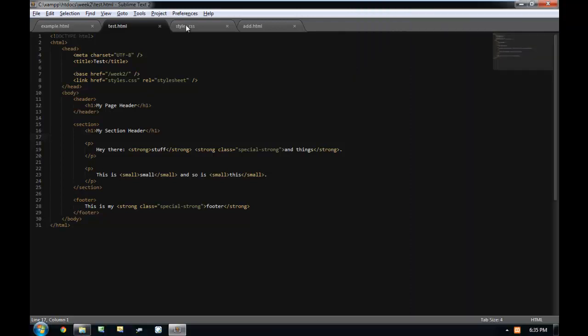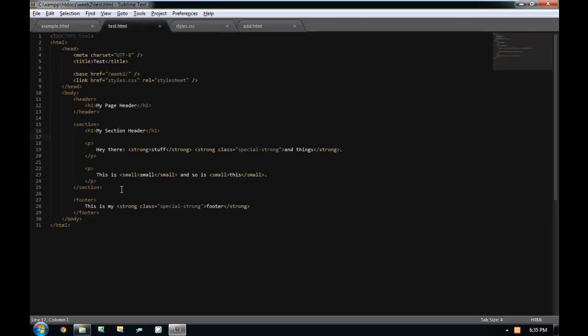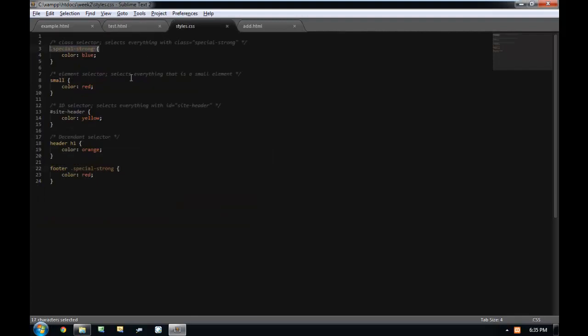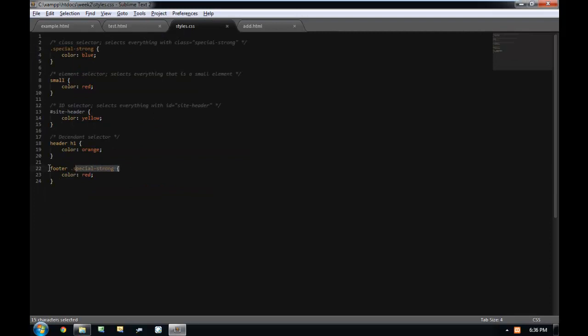Okay, there's one more selector I want to talk about before I address the question that might be in some people's heads right now. The question is, look at line 3 and look at line 22. Remember, this strong right here will be selected by this rule, but it will also be selected by this rule.